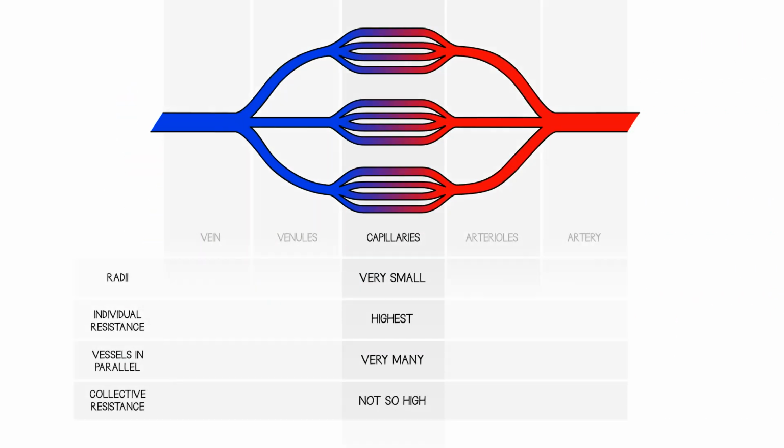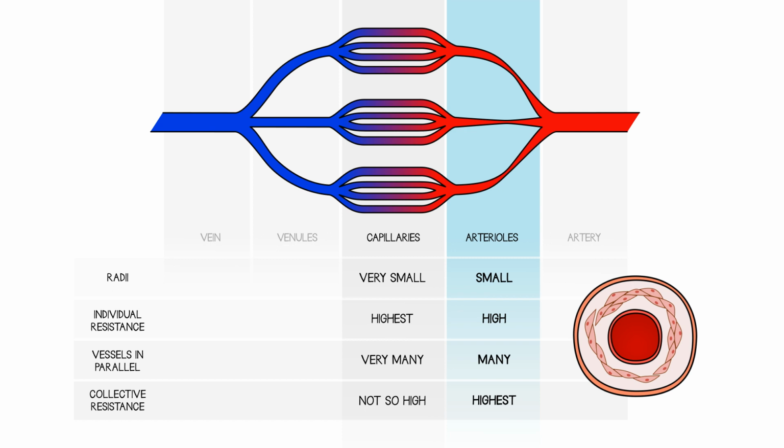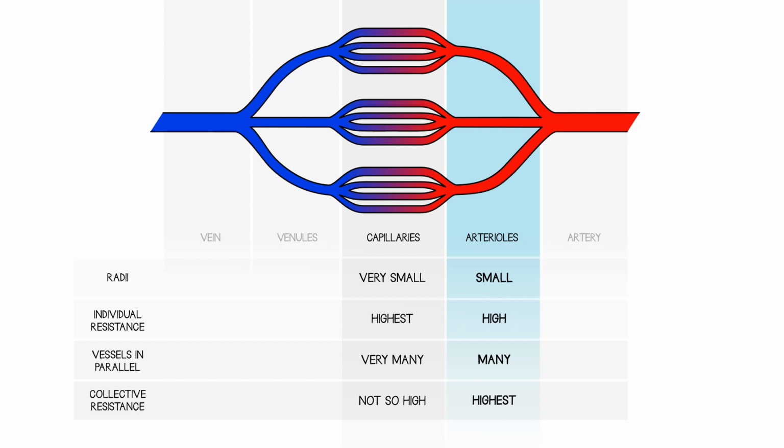And it turns out that it's the arterioles which have the highest resistance collectively in the circulation. The reason is that they are quite small, so their individual resistance is relatively high, and although there are quite a lot of them in parallel, there aren't as many as there are capillaries. If you put those two factors together, arterioles have the greatest resistance collectively. Because they have the greatest resistance in the circulation, and because they have smooth muscle in their walls which allows their radius to change, this is why so much of the control of the circulation relates specifically to the arterioles. That's why the arterioles are so important.